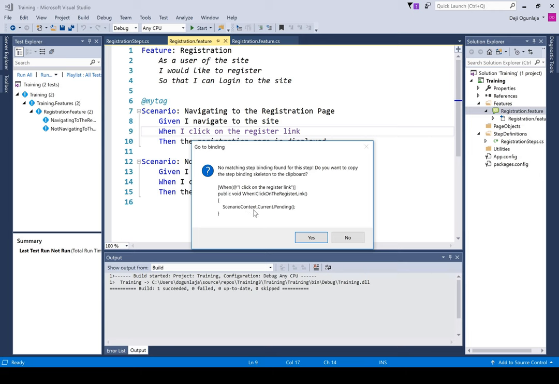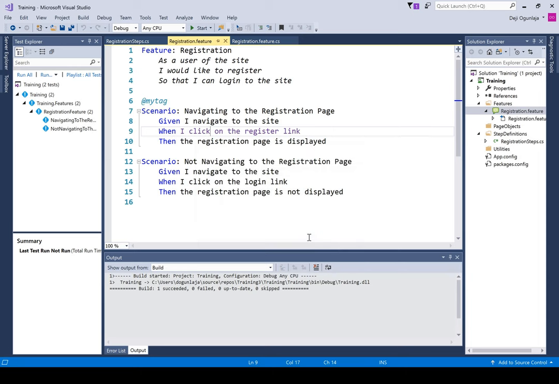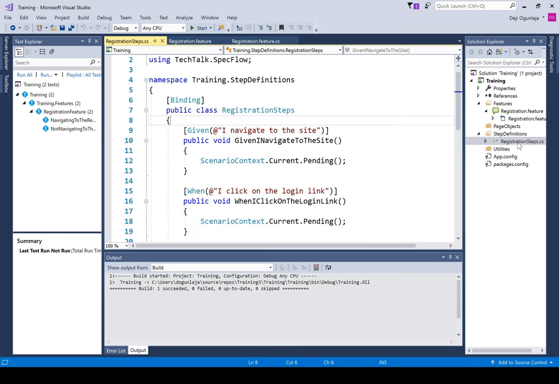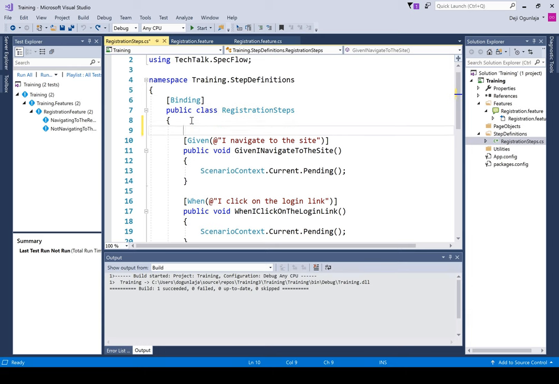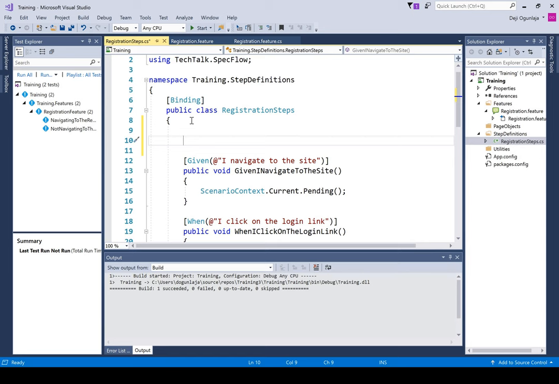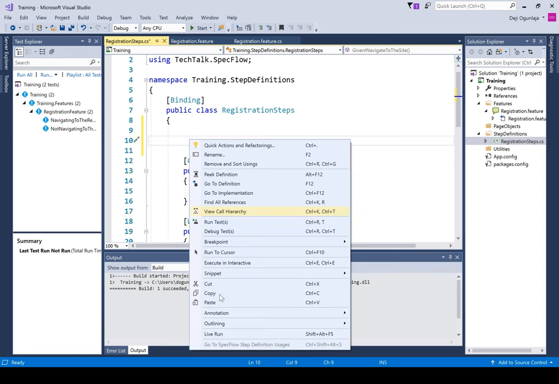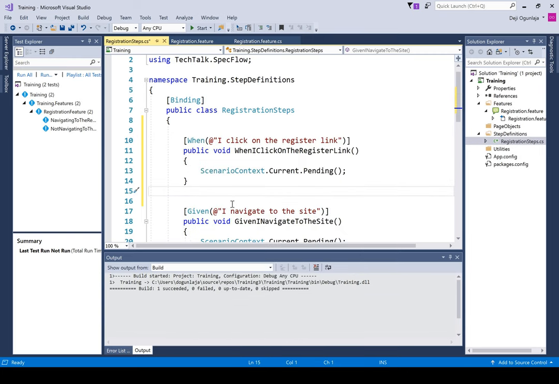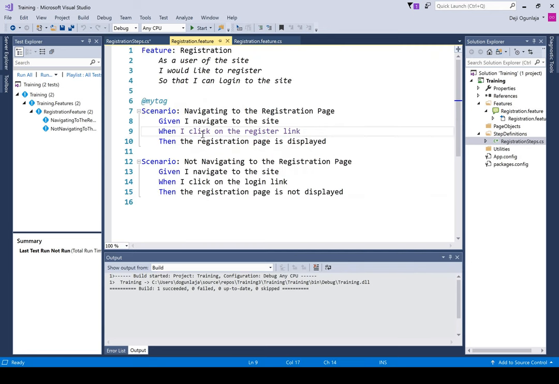If you say yes, then it's going to copy what you have from the when to the end, with everything, this skeleton, into your clipboard, and you can now paste it in your step definition. So let's do that. We click on yes. Then, because we know where we want to put it, we go into that. At the top of your class, we have your public class, then you have the curly braces. I'll create some spaces there. Then after that, we paste what I've just copied in my clipboard. That is that step. So this is the step. Then we now have our step definition for this linked into where it should be.